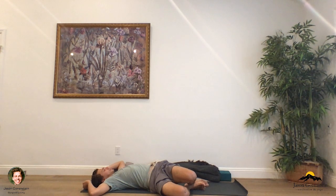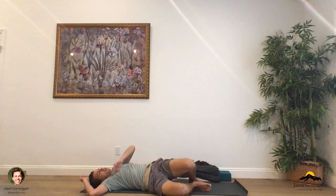From here, you'll roll the knees over to your left side, arms are out at your sides, Jathara Parivartanasana, just a simple twist of the legs. And then you'll move the knees over to the other side. And one more time, you'll move the knees over to the other side. Press your way on up.